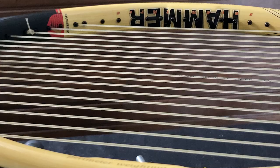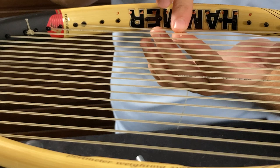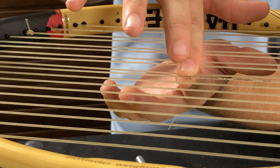All right, now that we're going to go ahead and try and start our crosses, let me show you how exactly to weave. Now, this method is going to be to push away from yourself, in which case you're going to use your top finger to push down and your lower finger to push back up. And this is going to be one of the ways to weave the string throughout the frame.